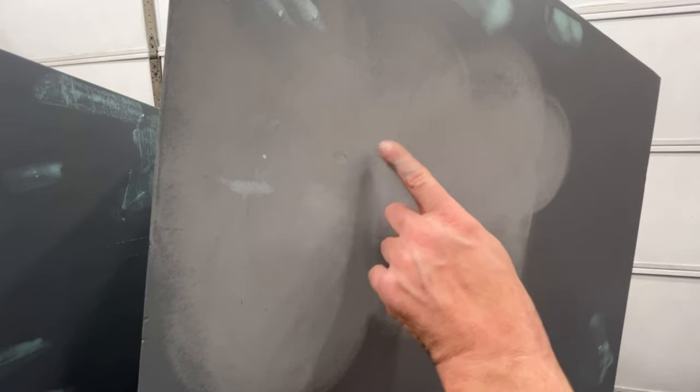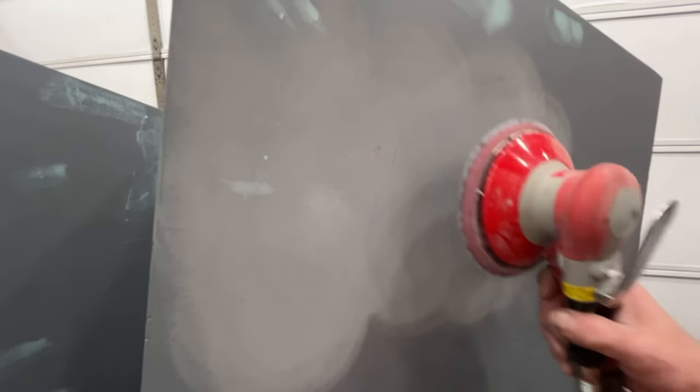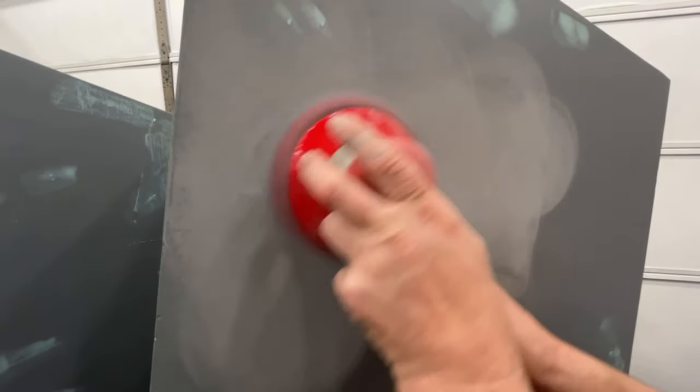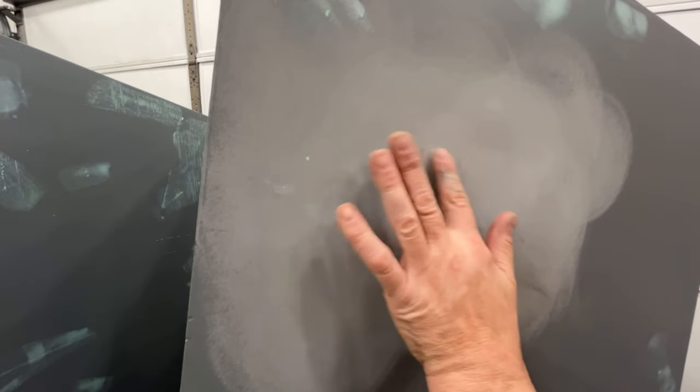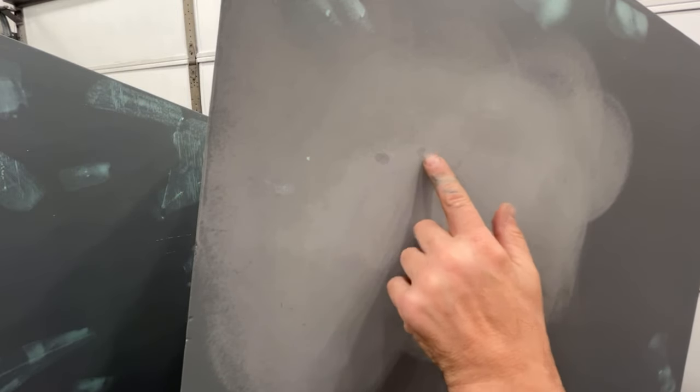But let me show you here for a minute. So there's little imperfections still like these, but I didn't fill those because I knew that those were going to sand out. So let me show you. Okay, those are gone. You can see them still, but they're gone.